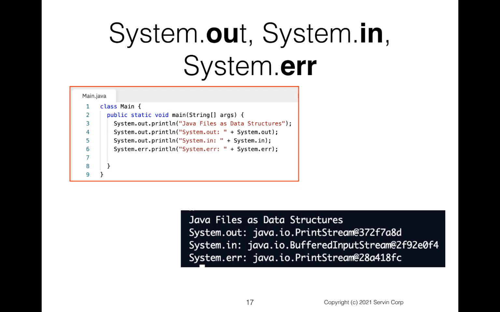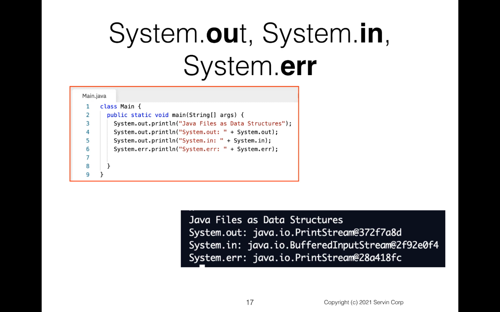Well, it turns out you have built into the system when you start up something called System.out, System.in, and System.err. In this case, notice what we're doing at line number 4. When I say System.out, I do the print, basically telling it to do its string output. And we see that System.out is actually a java.io.PrintStream. A PrintStream, and that's key for us because we're going to be using a PrintStream here to write to text files in a moment.